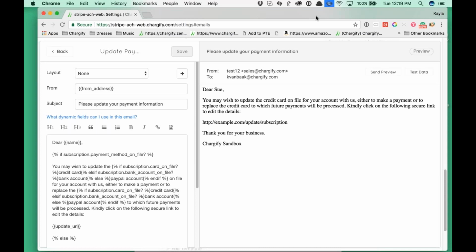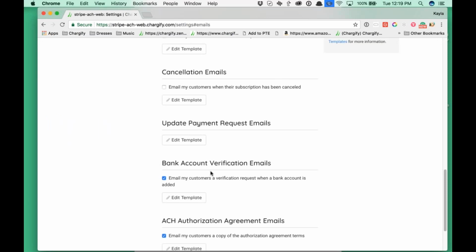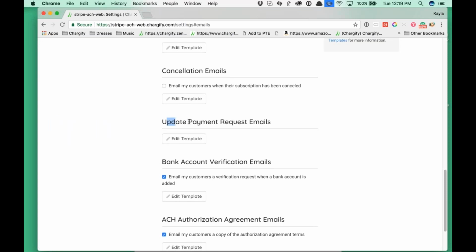That's correct. You would need to enable this specific email that I have pulled up right here. So being able to update the payment request, and the bank account verification emails is what follows that. So if you have a customer that's requesting to update their payment method, then you would need to send them this request. At this time, as far as an automated procedure is concerned, where a customer's coming in and wanting to do it on their own, the only way that that's available right now is directly through the API.